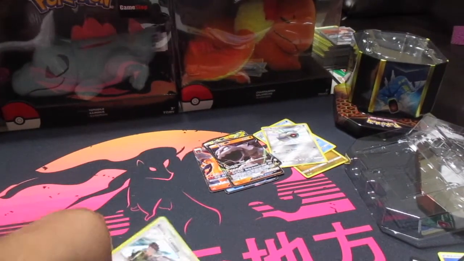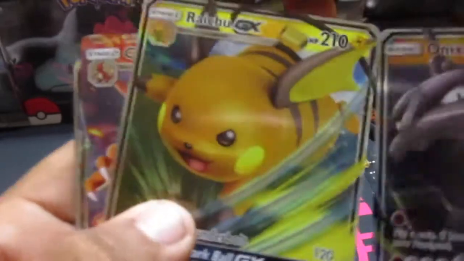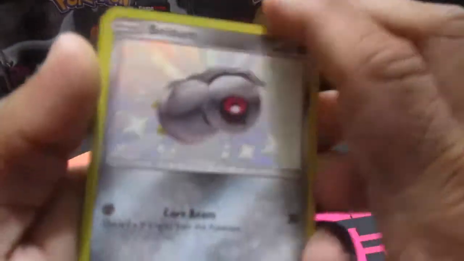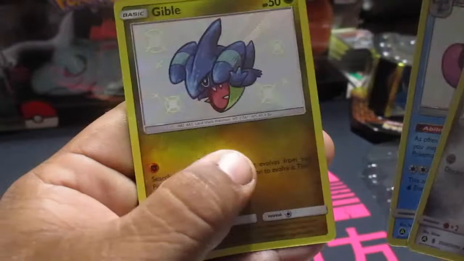Okay, so we have the Brock Trainer card, and the Onix GX, Raichu GX, Charizard GX, Starmie GX, and for the shinies, we got the Beldum, a Quagsire, and a Gible.